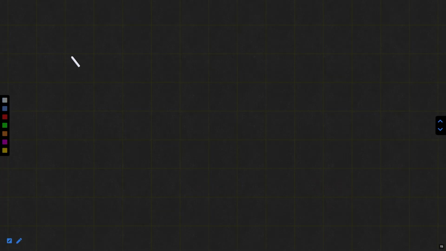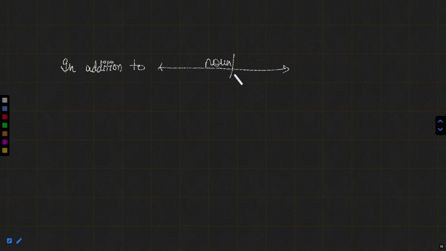It means the structure will be like this: first we write "in addition to". After that we write either a noun or a noun phrase, and after this we write the subject, that is the entire clause, plus verb plus whatever else, the complement or the object. So this is the entire sentence structure.